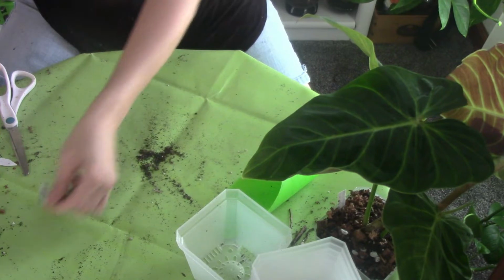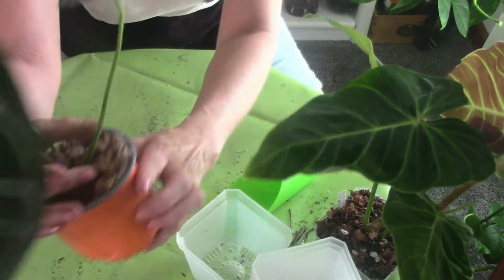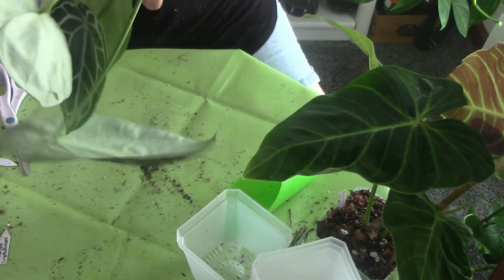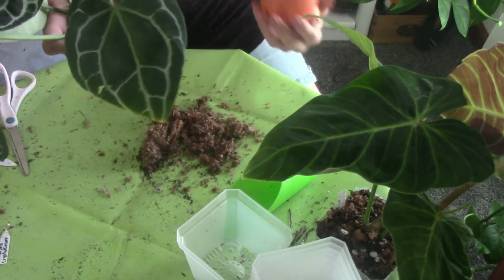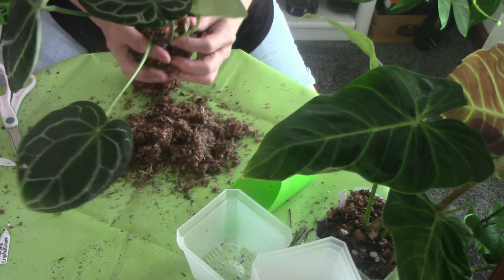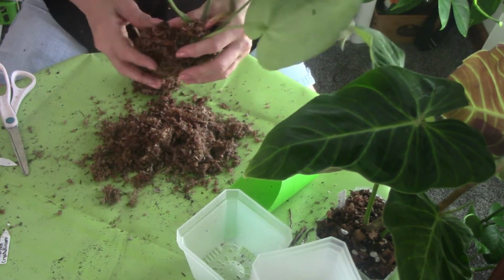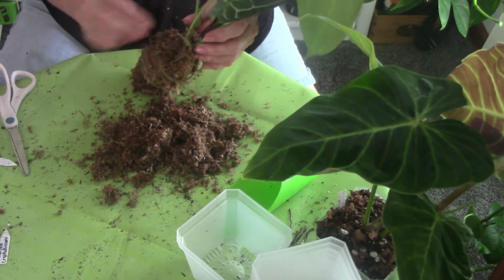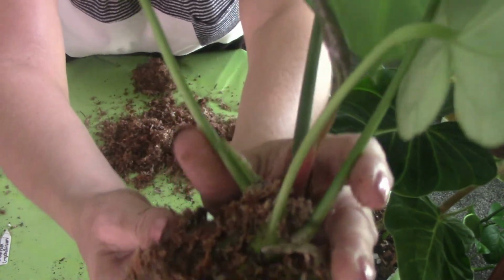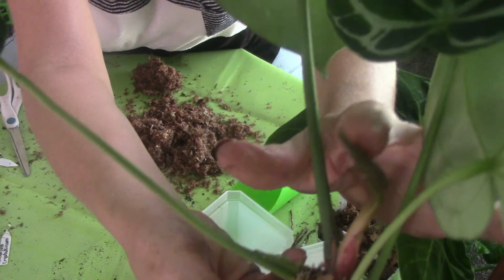Crystallinum black. Same thing goes for this. And this is what this looks like. Okay. These roots look good. Green, white. And this is the one that's got the leaf that it's unfurling, but it hasn't yet. Can you see it right here? Let's see if I can turn it. There you go.